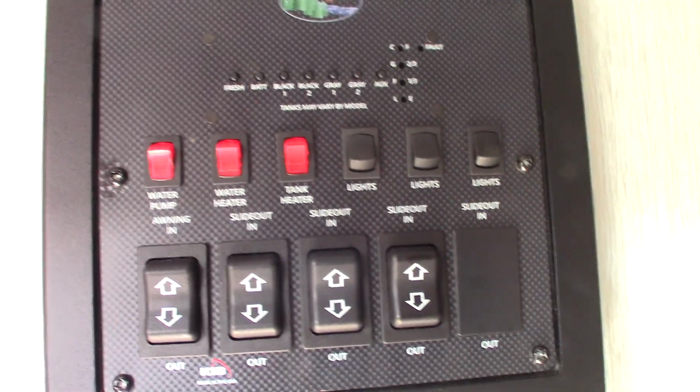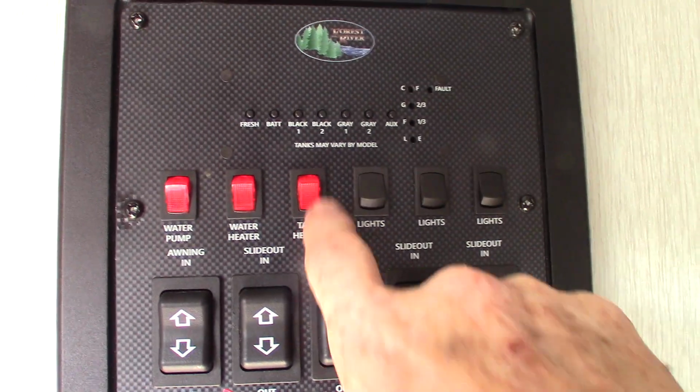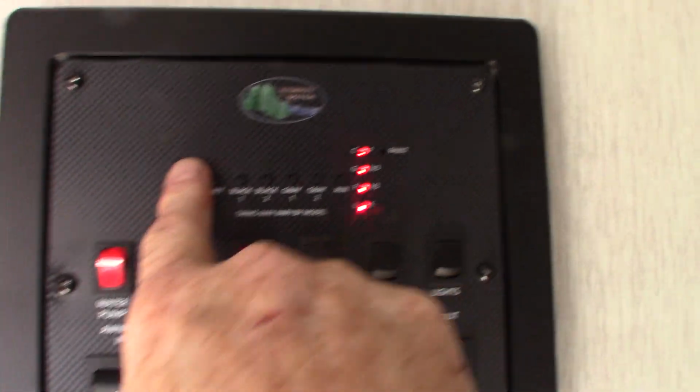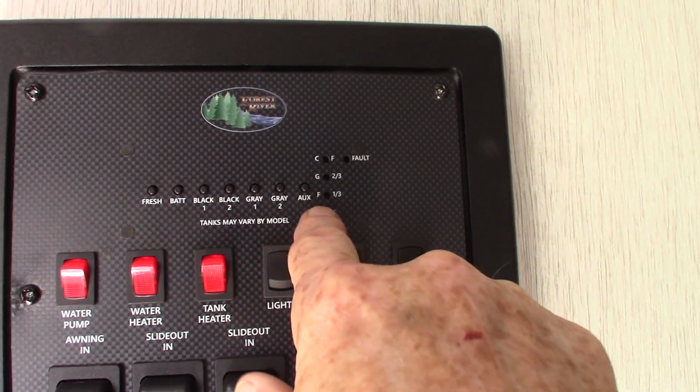You have tank heaters, so all your holding tanks are heated to extend your camping season. You turn those on there. And then of course you check all your levels here, just like every other trailer, okay? Alright.